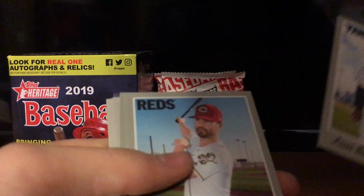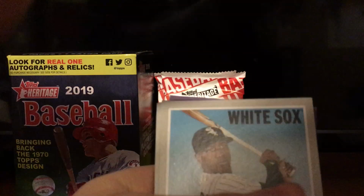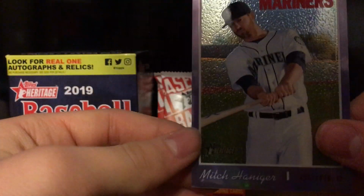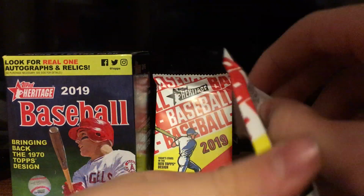Alright. Luis Severino, Jesse Winker. Can't Beat the Price. The ALCS game five of David Price. Tim Anderson. Devon Travis. Jose Quintana. Jurickson Profar. And Mitch Haniger, purple. Alright, pack number seven.